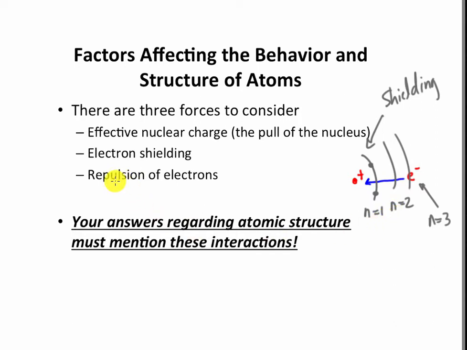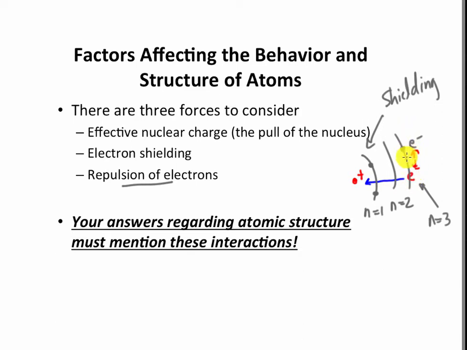Then the last one, which we don't use too often, but there are a couple of places, there are 3 places we're going to use the repulsion force, and that's when you have electrons in the same energy level. So if I put another electron here, these electrons are going to repel each other because they're now in the same energy level. They're near each other, and they're going to start pushing away. So when I put electrons in the same, remember, what's an orbital? An orbital is a region in space.